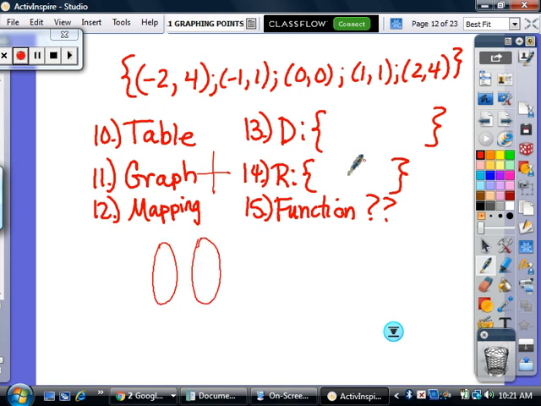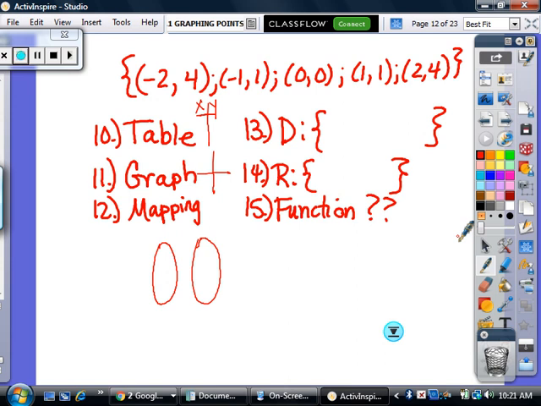Give its domain, give its range, and say yes or no if it's a function, and do that right now. Just in your notes, take this set, make it into a little t-table, x and y. Make it into a graph, just a little 5 by 5 is big enough. Make it into a mapping, put your x's here in order, put your y's there in order. Line them up, only list the x's and y's one time in your mapping. Give the domain and the range and tell if it's a function.